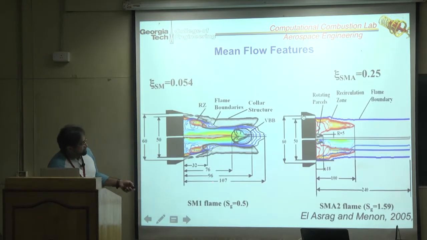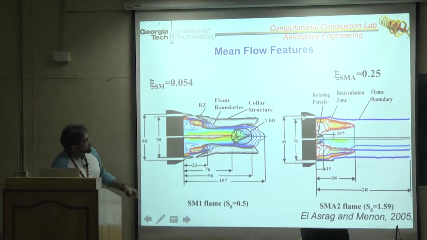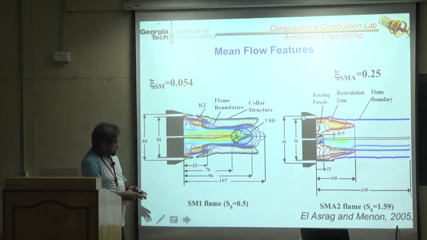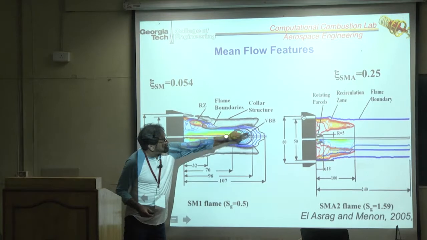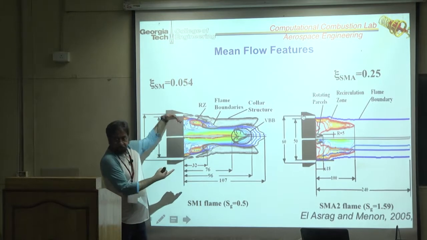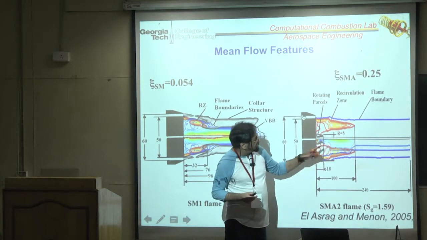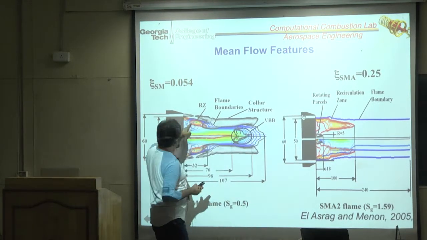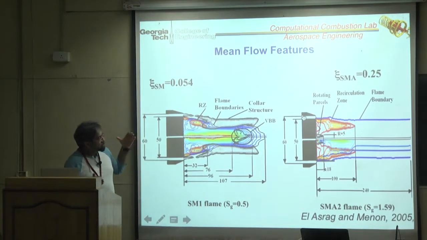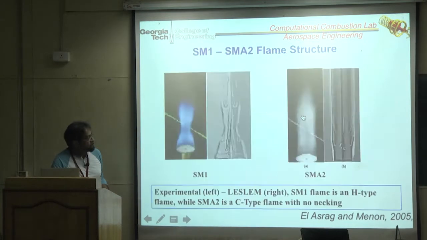So here is an example of the SM1 flame, which is the low-speed jet flame, versus the SM2 flame, which is the high-speed jet flame. So you see the jet coming out. This is the low-speed one. You get a recirculation bubble sitting here, you get another two recirculation bubbles here, and the flame is pinched. In the high-speed case, the jet is so fast that it only reaches the bluff body side. There's a bluff body here, so you have the bluff body flame, and the flame is straighter. This is because of the central jet speed, and that's how it looks.